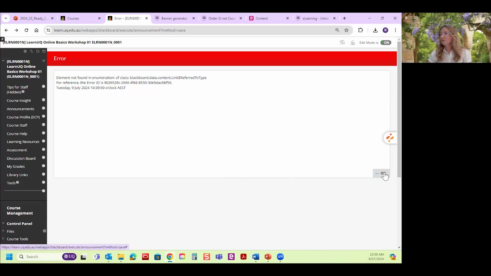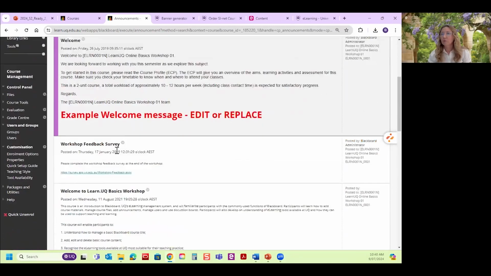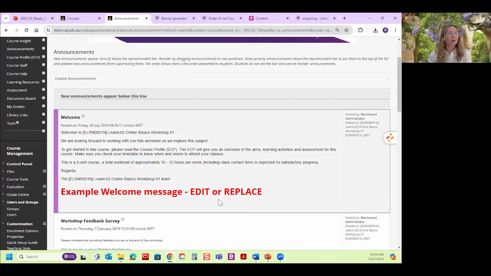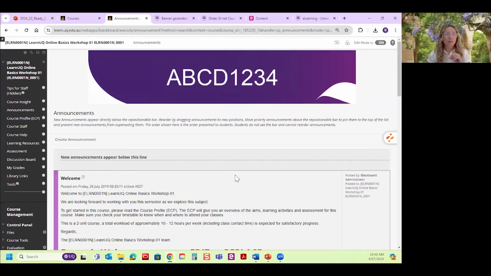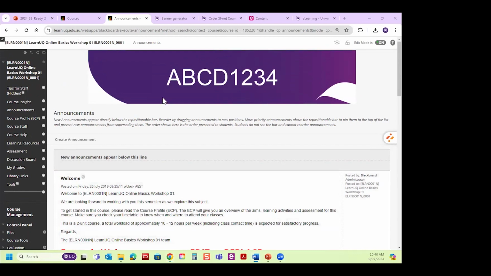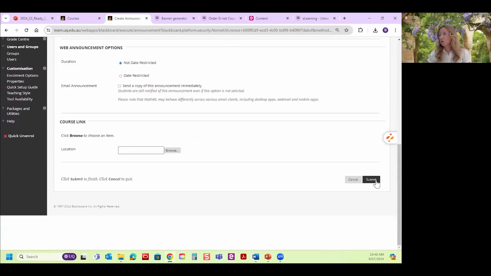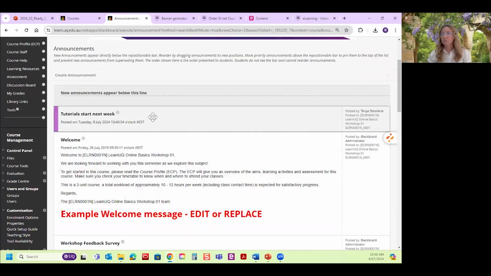I might get Mason to help me to see why we're getting the error. I am not sure what that is from. All right. Well, I hope you guys got the message submitted. Let's have a look. No, it didn't create. So, can you just let us know if you have an error message as well? I just received one from Daniel. It could be because I'm sharing my screen. Maybe that's the reason. Just try it again, Tanya. Let's just do it quickly. Oh, okay, right. So I must have had some sort of momentary glitch in the system.